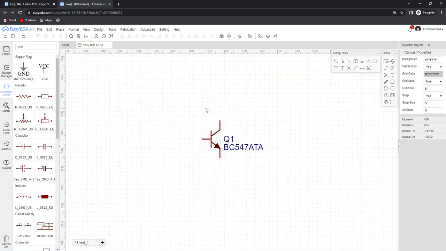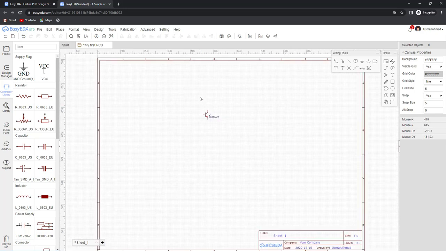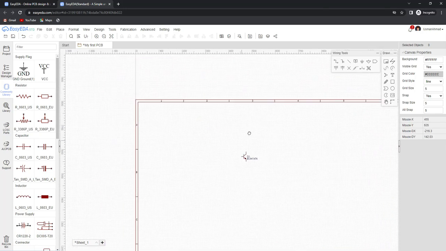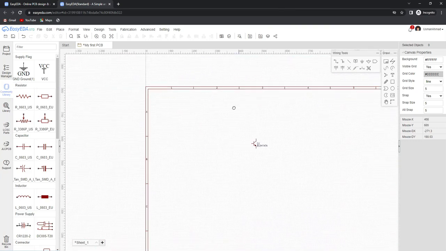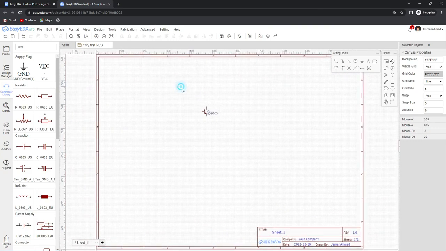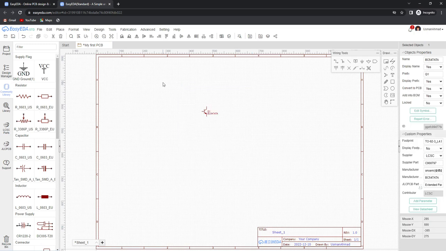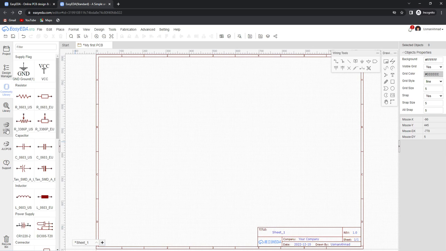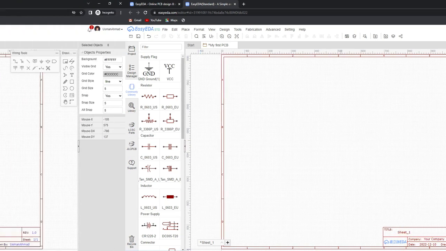You can zoom in and zoom out with the mouse wheel. You can drag the entire page with the right mouse button, and you can select any component with the left mouse button. And the next tab is LCSC official website link, and the next one is JLC PCB official website link.